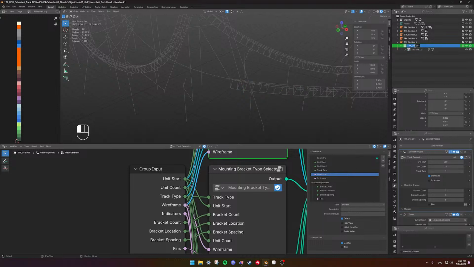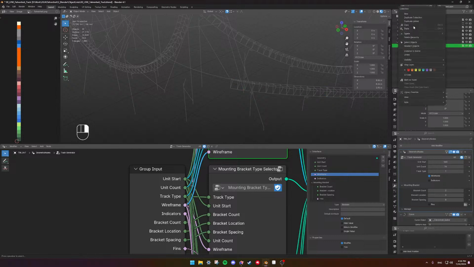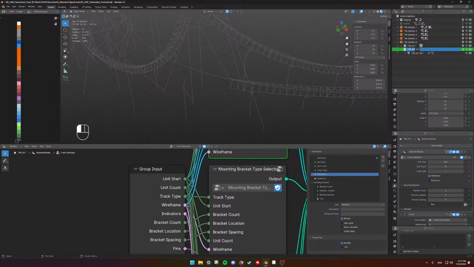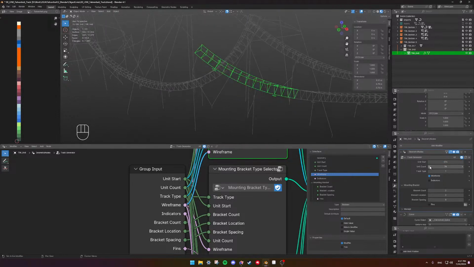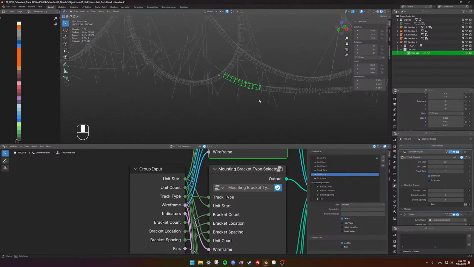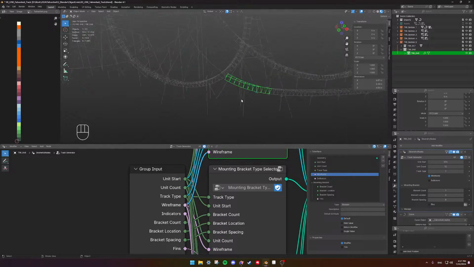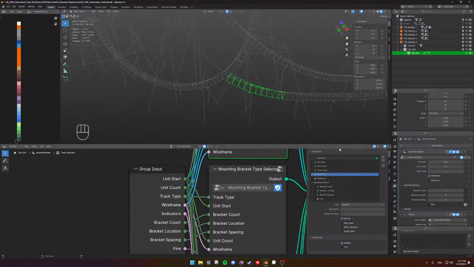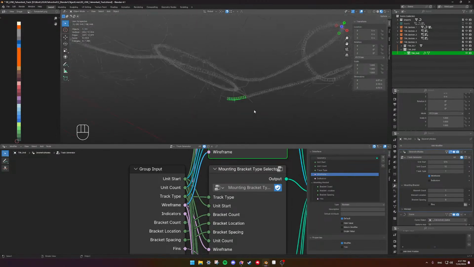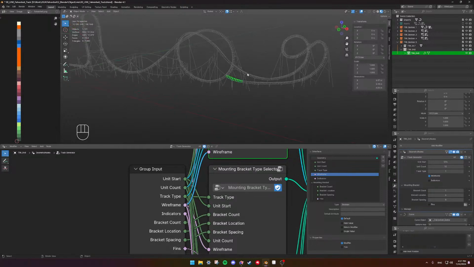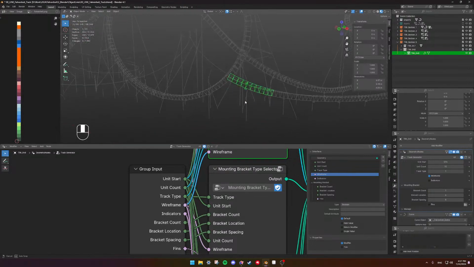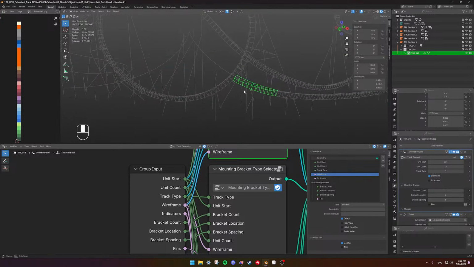Rename. Duplicate connection. This is gonna be 48. Up to 10. 1.